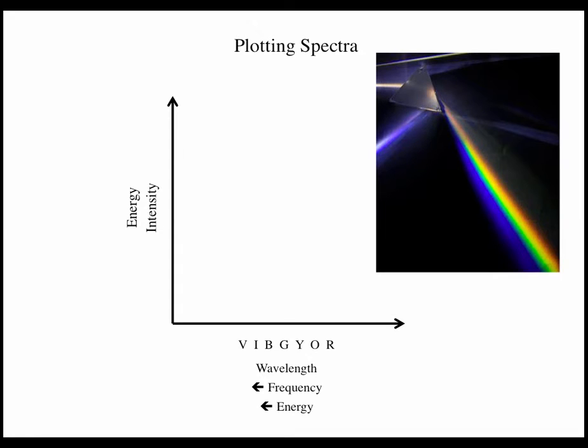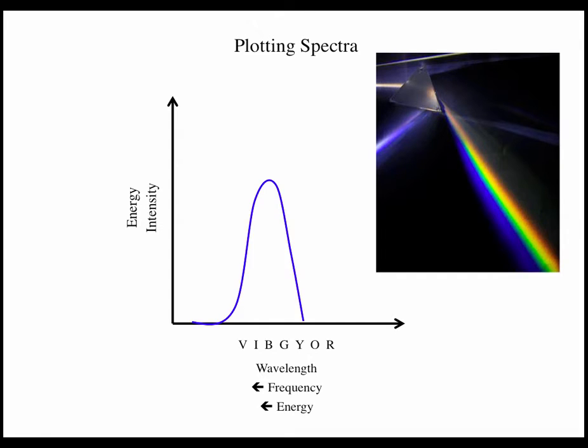So it's easy to get confused there. So I will tend to use intensity on the y-axis because that seems a little more intuitive. So how would we plot this spectrum in the picture on this graph? Well, we see a lot of blue light, a lot of green light, a fair amount of yellow light, and a lot less orange and red.